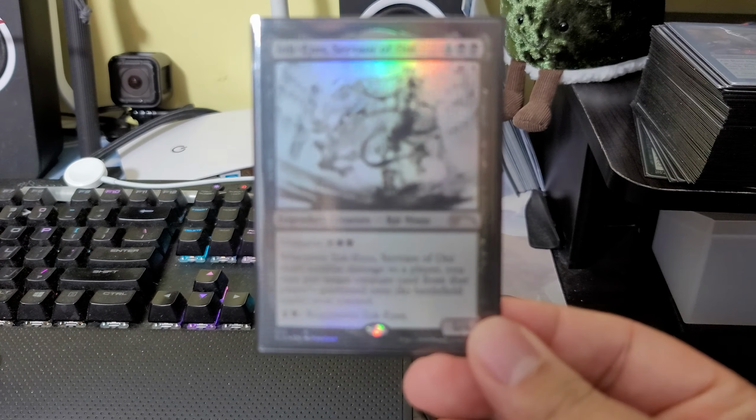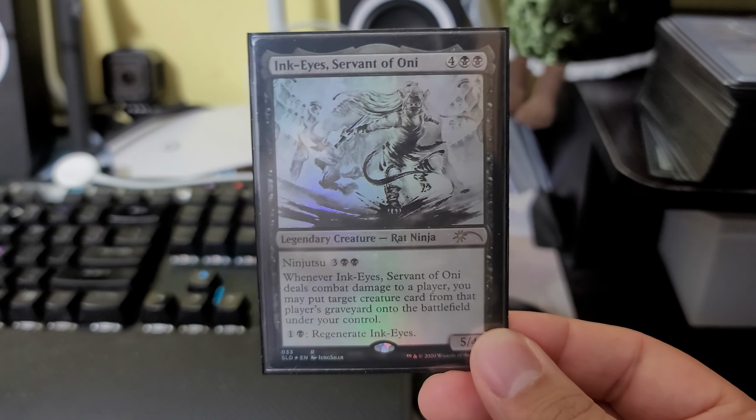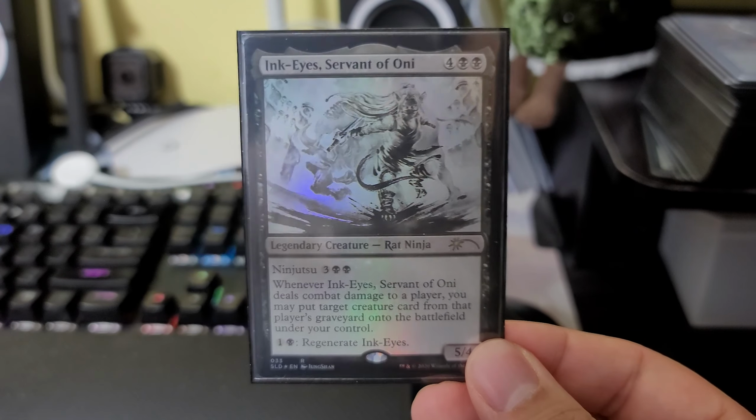The next group of cards are our Secret Commanders. You're probably going to be playing these more than our actual commander. But regardless, here they both are. Inkai's Servant of Oni is pricey both in cost and well, actual price, but its effect allows us to use some of the rats we love the most over and over again.